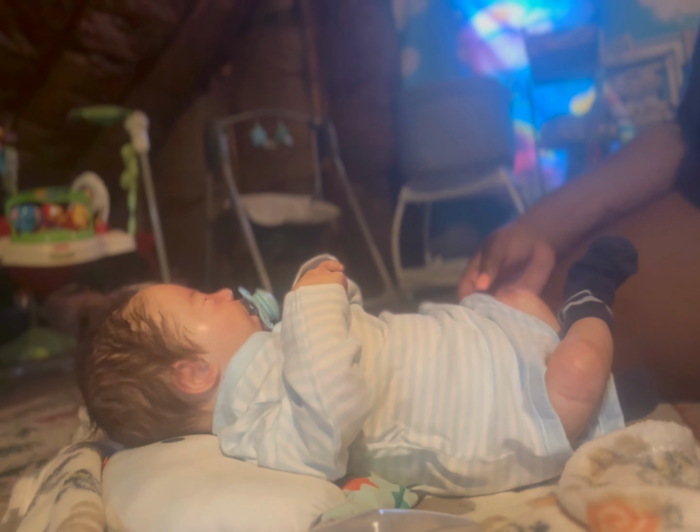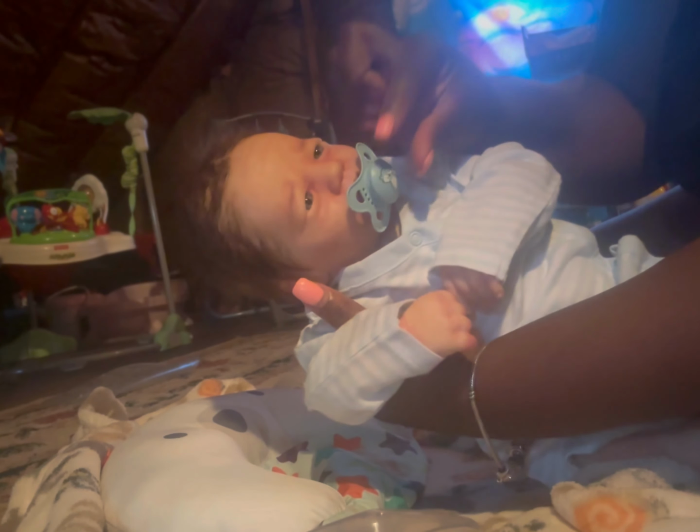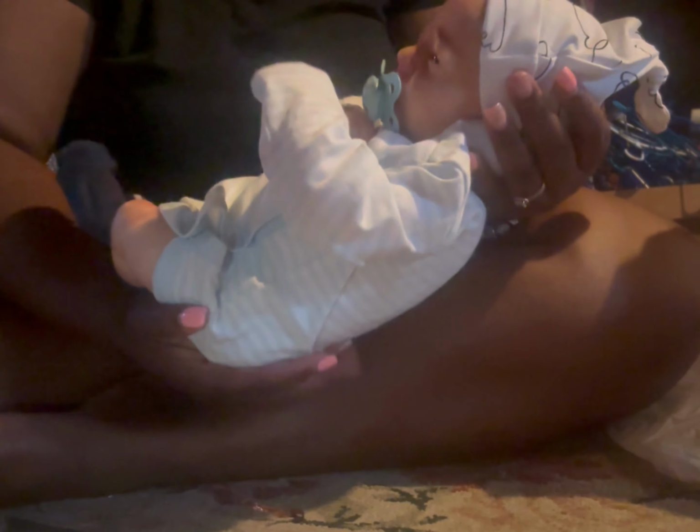I'm so glad that he's modified to take pacifiers. It makes it so much easier just to go and buy one. Look how cute he is. Right, I'm gonna go play with him a little bit. So yeah, this is my newest arrival. He is everything. I love that he's weighted. Oh my gosh, I love it.